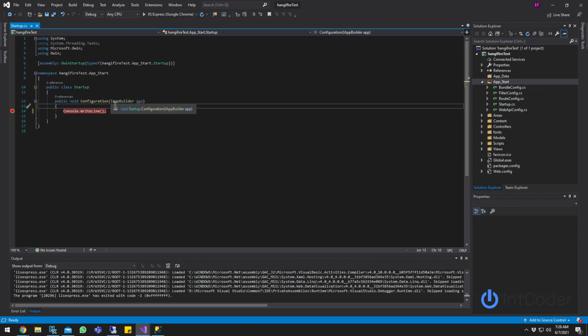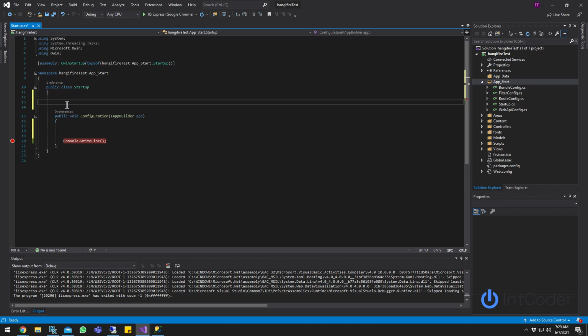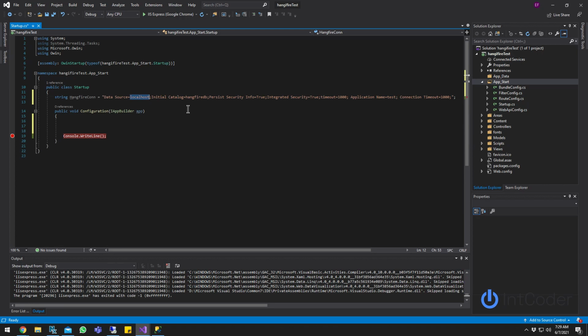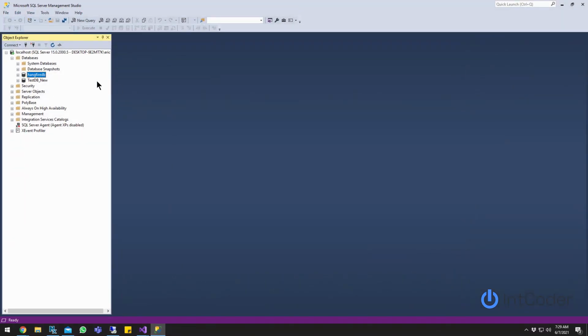So let's start setting up the Hangfire configurations. First of all, make sure you already have a server. Make sure you have a SQL Server database set up with a user. Just a database, you don't need anything else. Just create a new database on your SQL Server, and then go ahead and set up a connection string for it. I already have a connection string set up for mine. It's a basic localhost, Hangfire DB, as you can see here. I'll show you here. So it's the Hangfire DB.